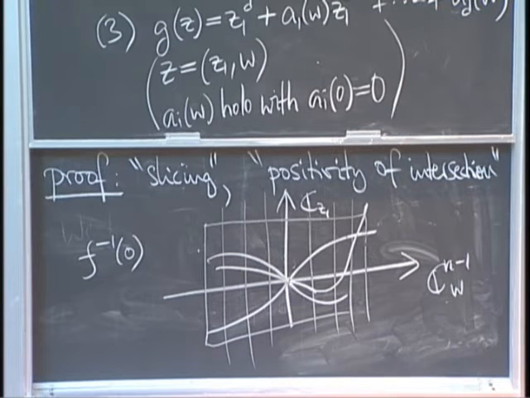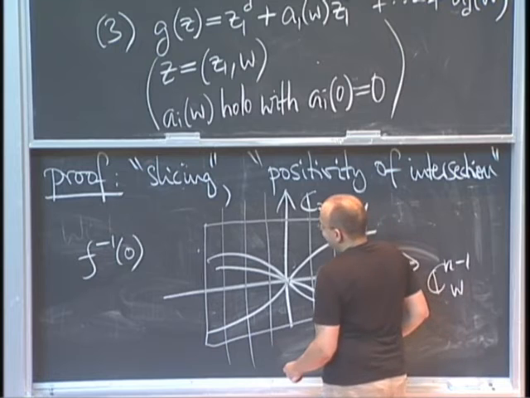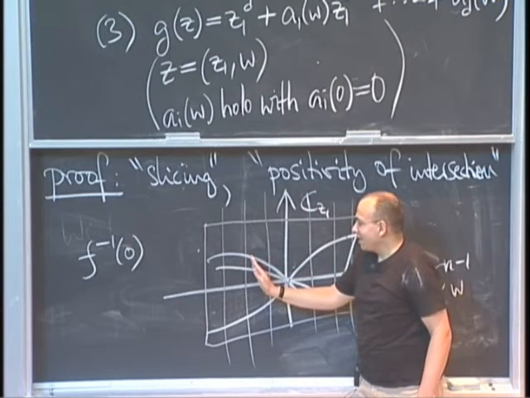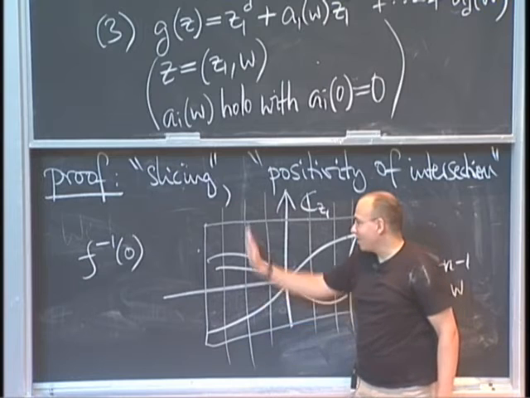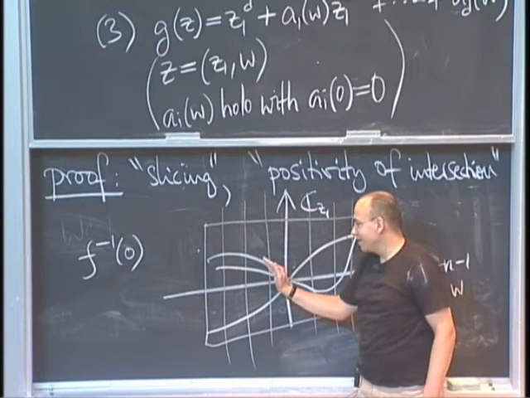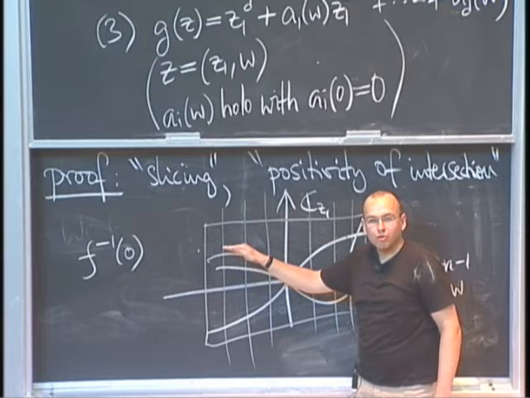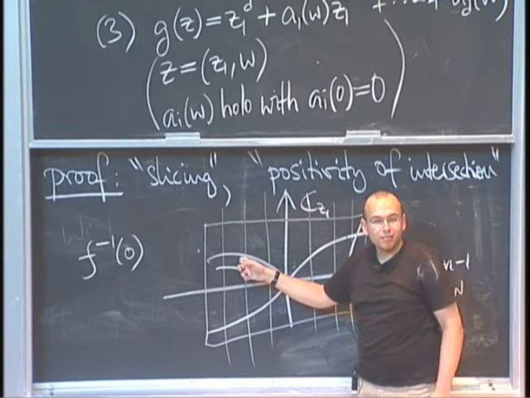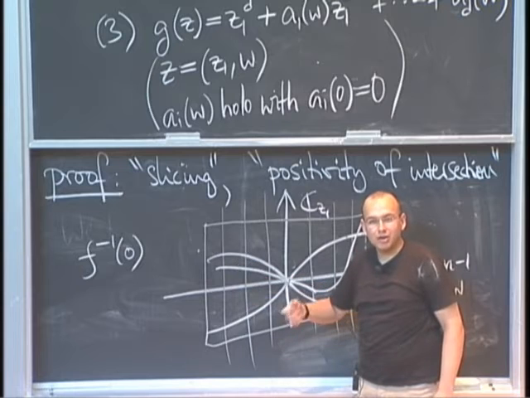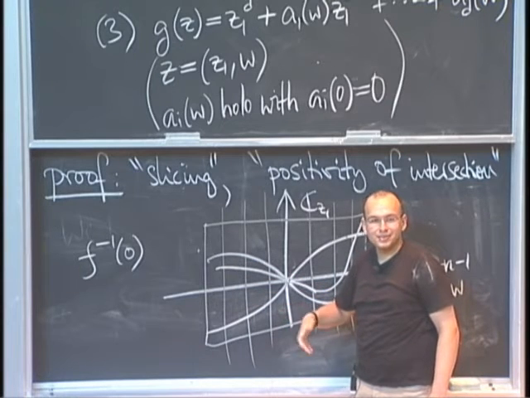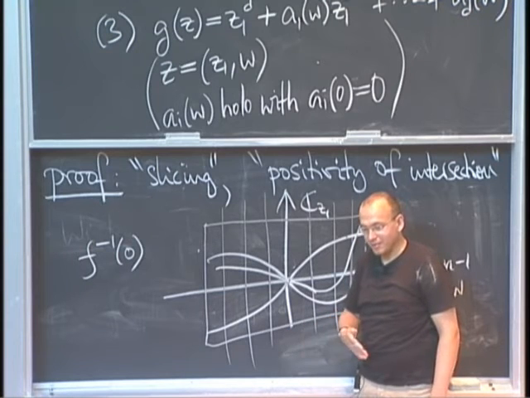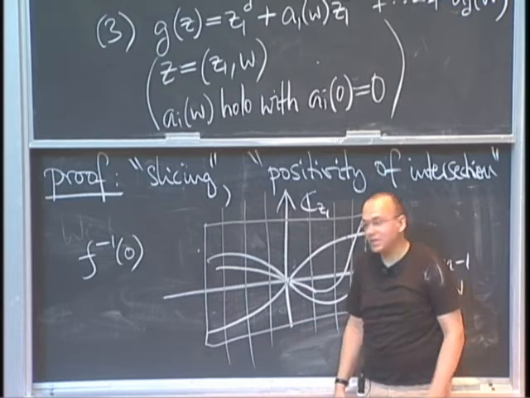So positivity of intersection means that you look at the intersection number of the vertical slice and the zero set of the holomorphic function. And that's always going to be a positive number, basically because you have an underlying complex structure. That's this thing that one-dimensional holomorphic maps give you orientation-preserving conformal maps. Emphasis on orientation preserving.